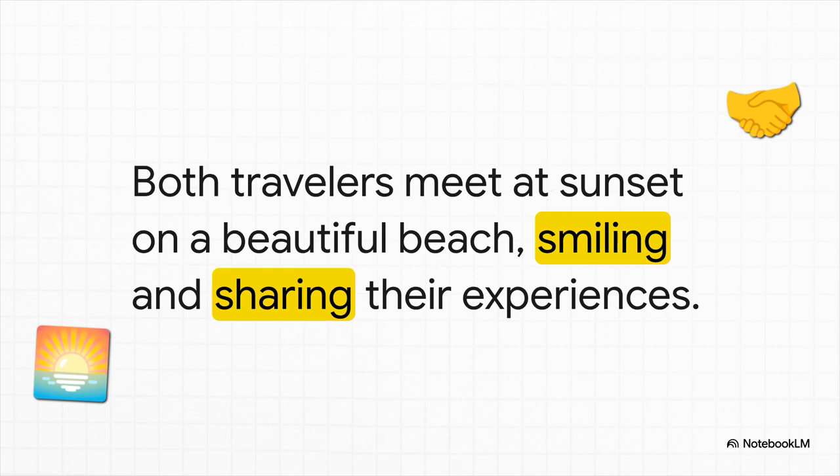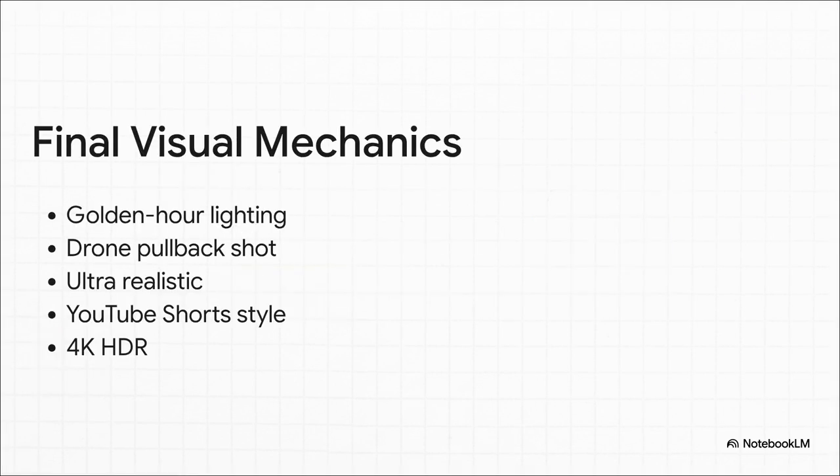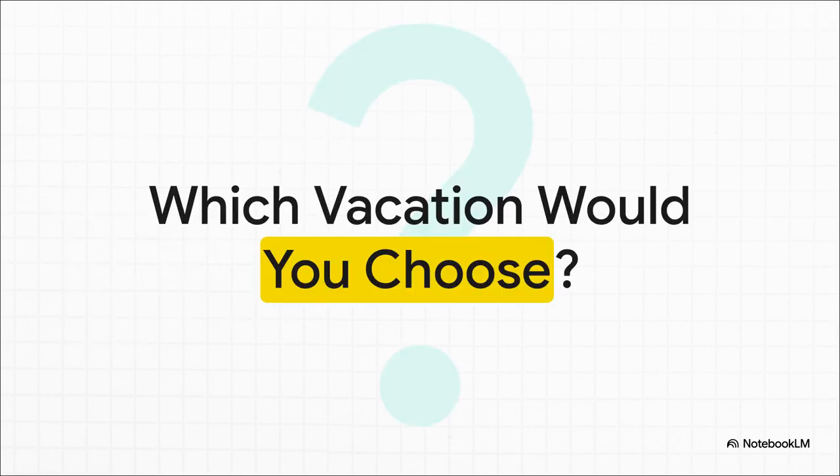To seal this emotional ending, the prompt layers in some final generation mechanics. Cinematic golden hour lighting, a dramatic drone pullback shot, ultra-realistic texturing, all wrapped up in a viral YouTube short style in 4K HDR. These keywords act as the ultimate blueprint for visual storytelling, making sure the explainer ends on an absolute visual high note that practically begs to be liked, saved, and shared. Which brings us to the very end.